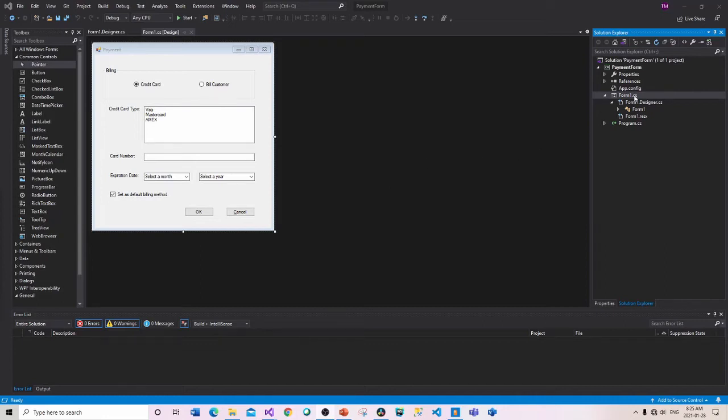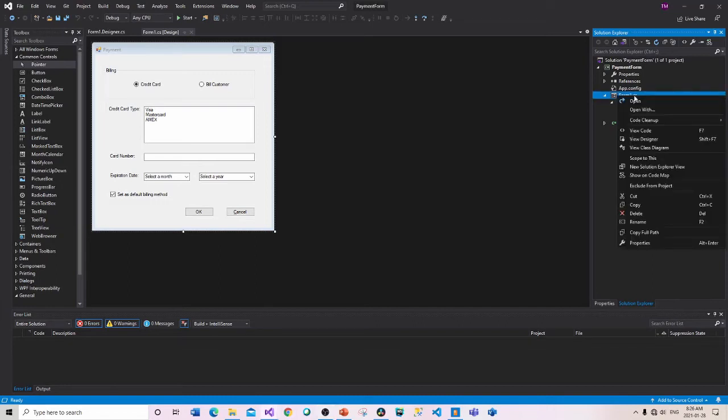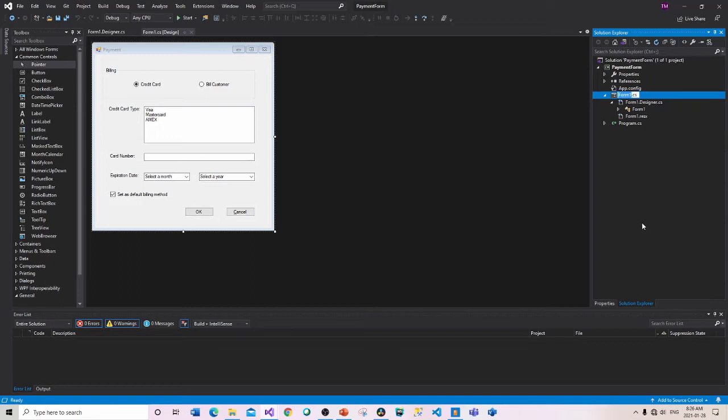I'll right click on here, go down to rename, and this one is going to be called form payments. FRM payments. That's the name of that form from now on.